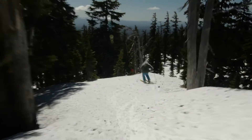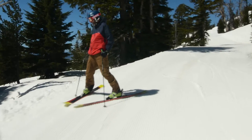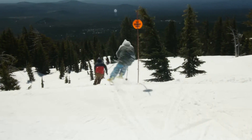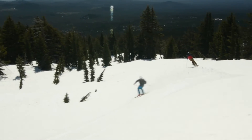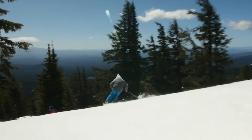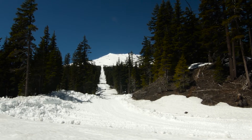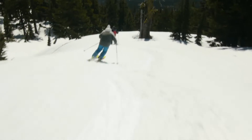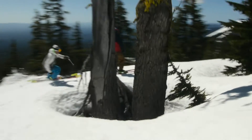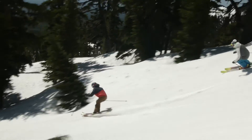The Cloud Chaser chair terrain is super fun — it's a little low angle, kind of like the east side extended, with lots of hummocks and rolls and gullies, open clearings and some tight trees. On a summit day it's going to extend the run on the east side where you just keep rallying right past the catch line and down into that lower terrain to the base of the Cloud Chaser chair. On a storm day when the summit's not running, it's going to open up a ton of terrain for people who've loved to ride Rainbow but just can't tolerate how slow it is. It's going to spread people out and there's going to be a lot of good powder skiing over there.